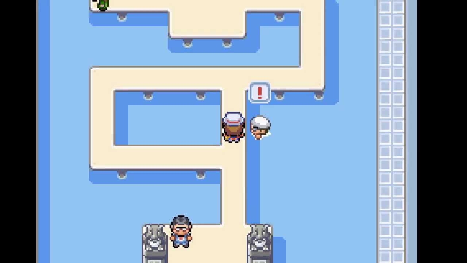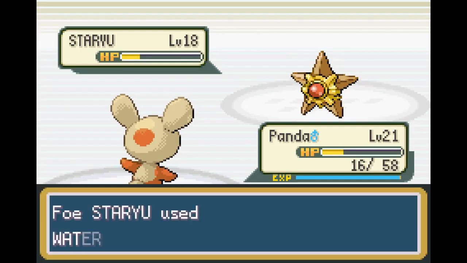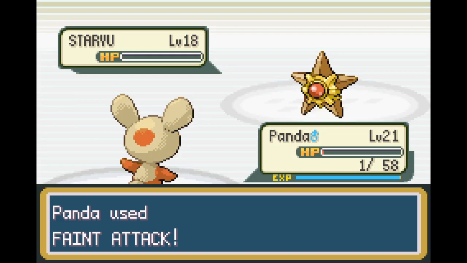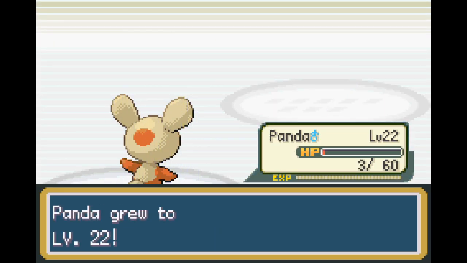After the loss against Good, I went to fight Misty and her trainers to grind. Misty leads with a Staryu, and long story short, she brought me down to 1 HP before Staryu got knocked out. I really have to grind.